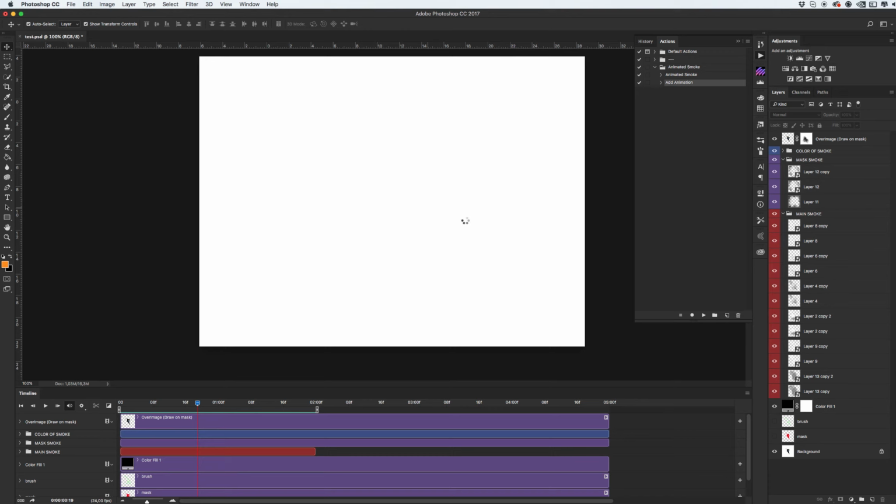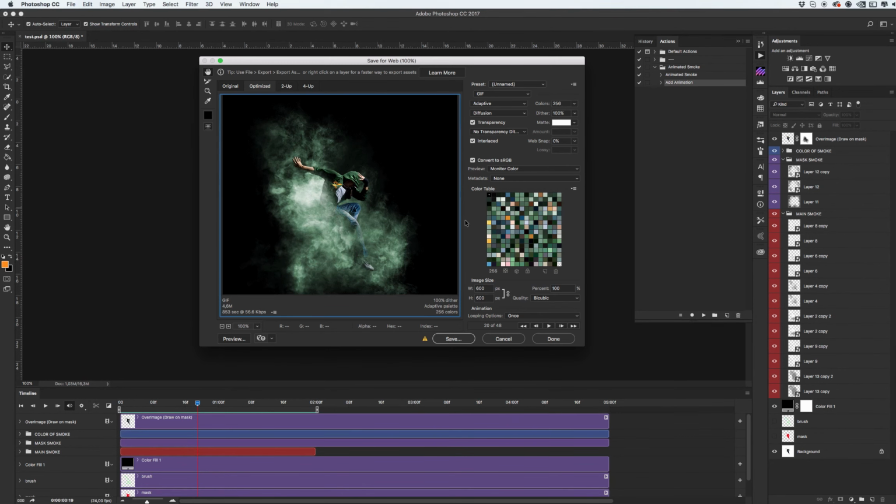It's take about 1 or 2 minutes. It depends on your computer. When I make examples and when I don't record a video, my Photoshop works more faster.